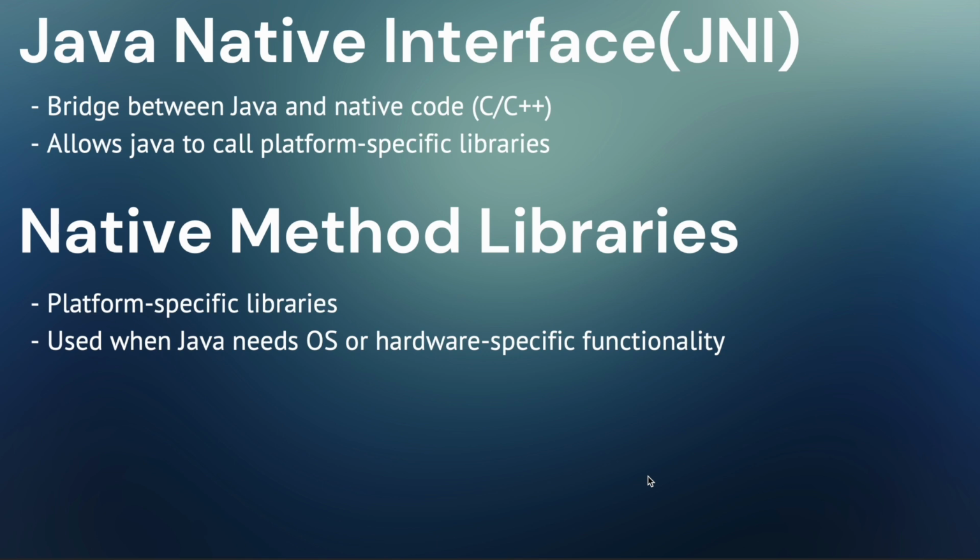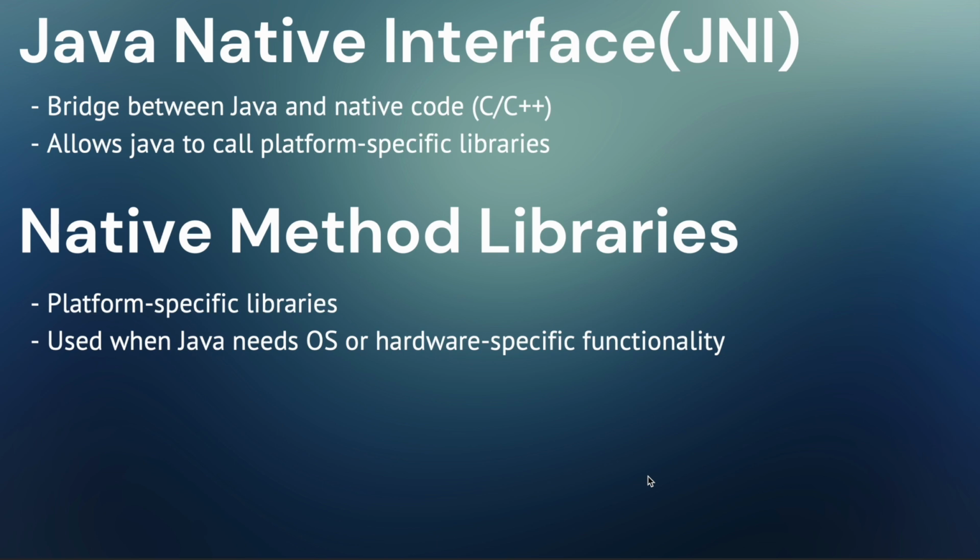Now let's quickly connect everything together and understand the full flow. When you run a Java program, your source code is first compiled into bytecode, then the class loader loads the required classes into the JVM. After that, the runtime data areas organize memory: objects go into the heap, method calls go into the stack, and class metadata goes into the method area. Finally, the execution engine begins by interpreting the bytecode and uses the JIT compiler to optimize frequently executed code, while the garbage collector continuously frees unused memory.